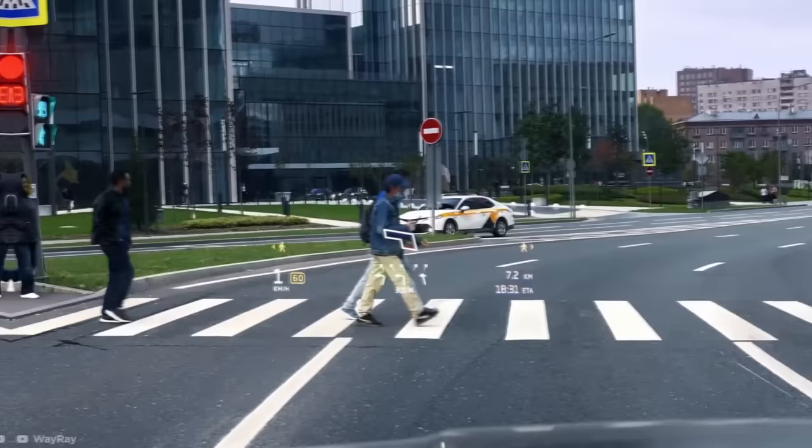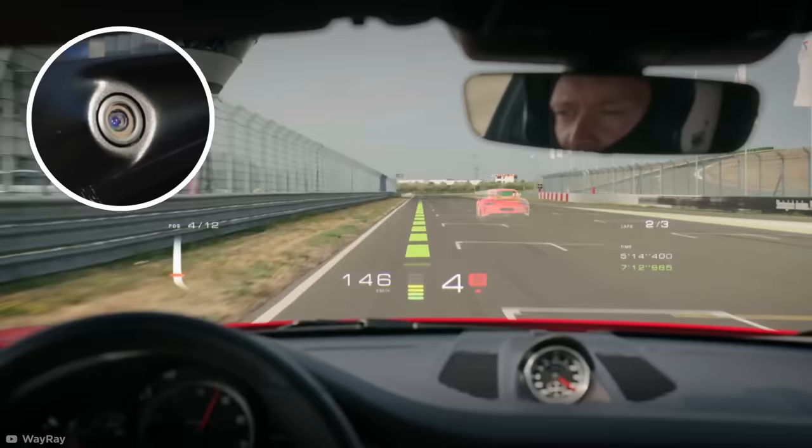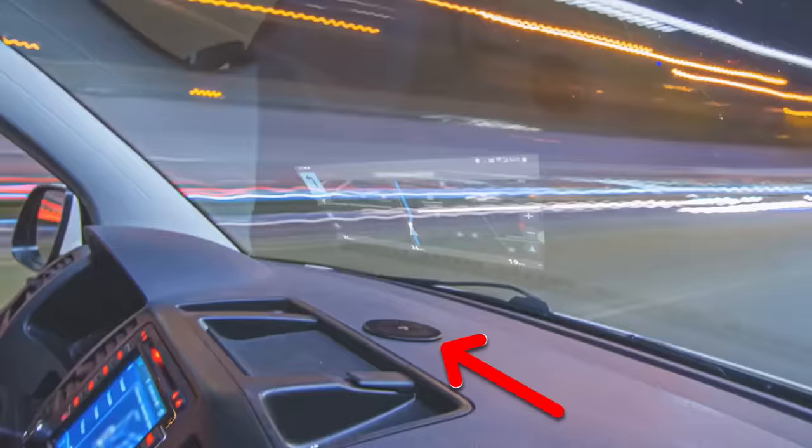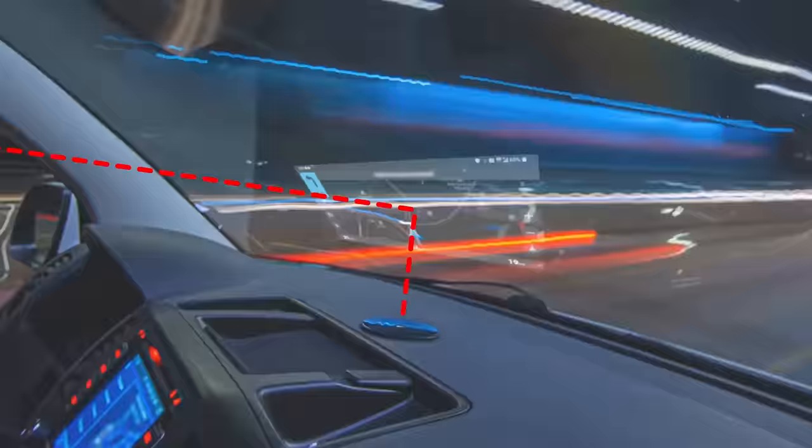This amazing tech turns a car's windscreen into a holographic smart device by projecting a bunch of information straight onto the glass in front of the driver. AR devices can use built-in cameras to scan the road in front of you, building a digital image which it can interact with. A laser and optical fiber system then projects images up onto the windscreen at an ideal angle to reach the driver's eyes.